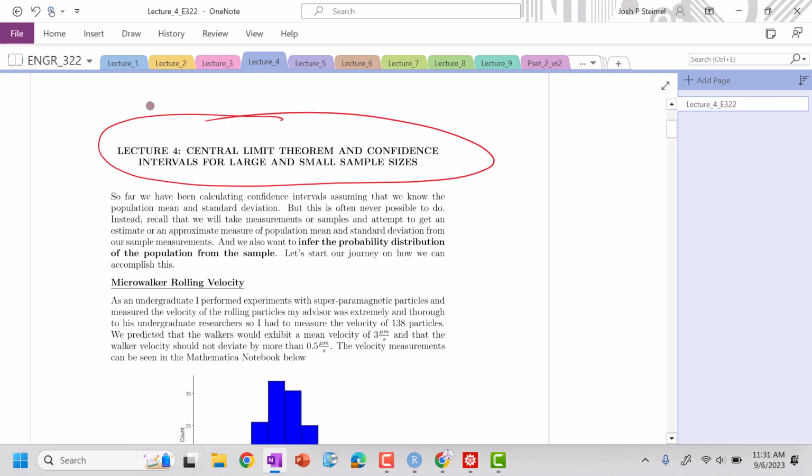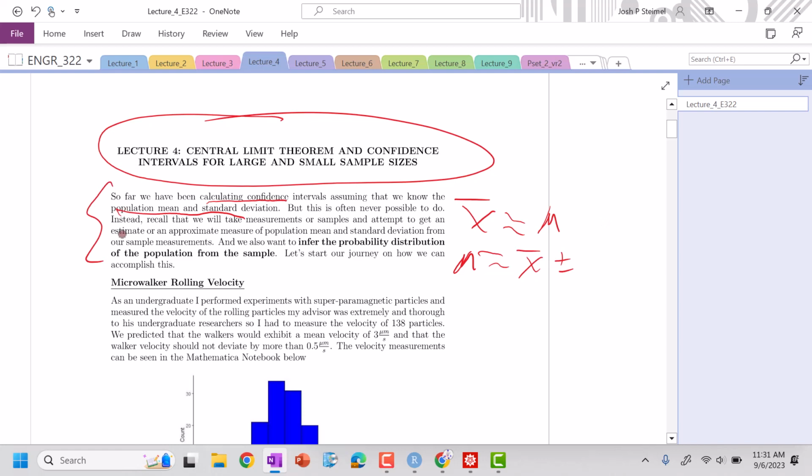So right now we've been calculating confidence intervals, which is great, but we assume that we know what the population is, which is never possible. And again, we are trying to somehow get an estimate from a sample mean to see how close it is to the population mean, or to get basically an estimate where mu is approximately going to be equal to this, plus or minus some confidence interval. So we haven't been able to do that yet.